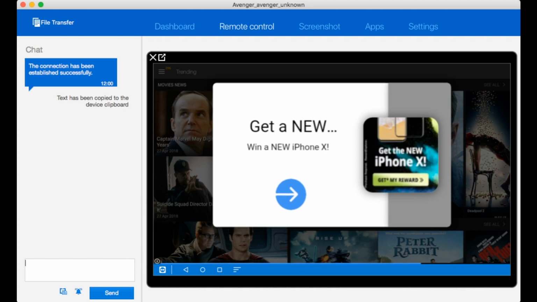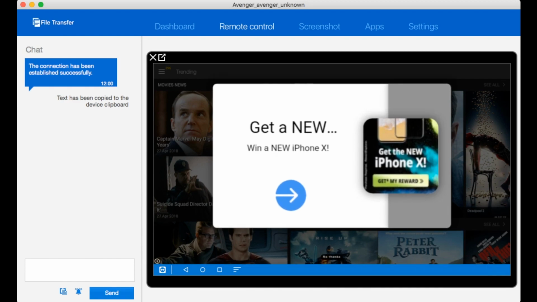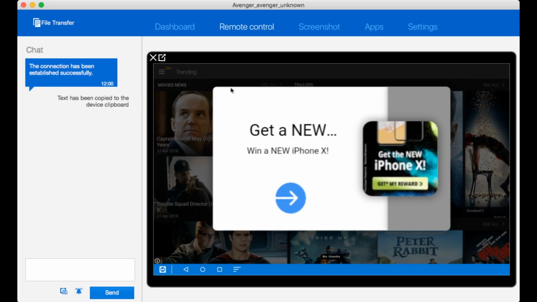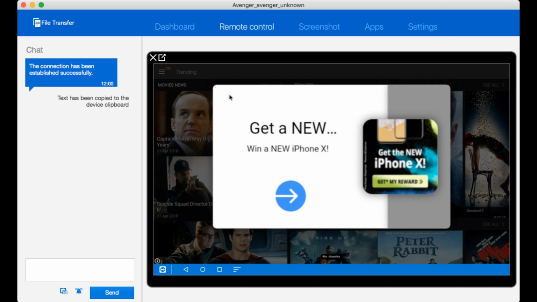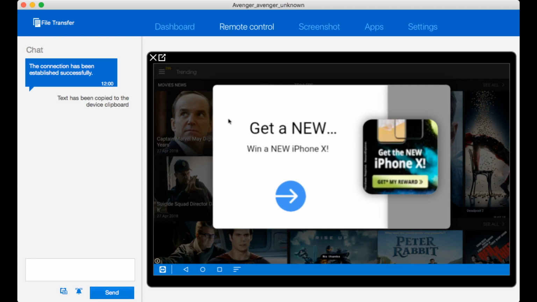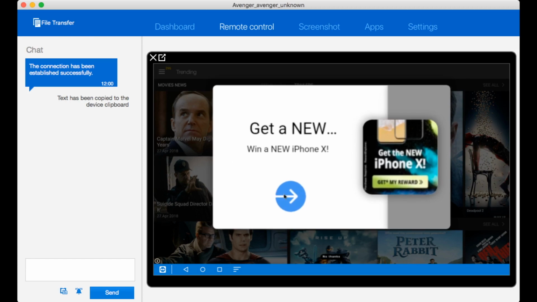This is one of the worst things about using these apps, that you get these little pop-ups, right? So when you see this here, it's a commercial. To get rid of it, you can either click down here where it says no thanks, or maybe there'll be a little X or something that you can push, or I believe you can also right click. So try right clicking first.